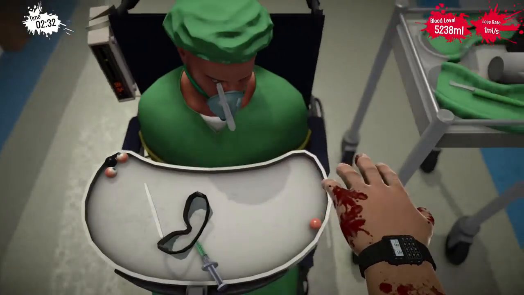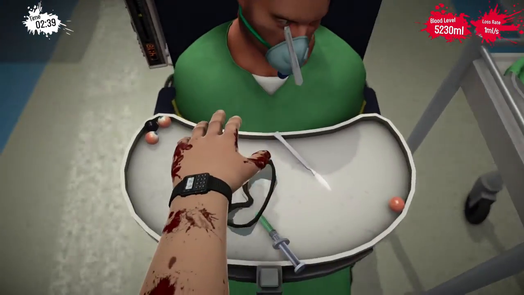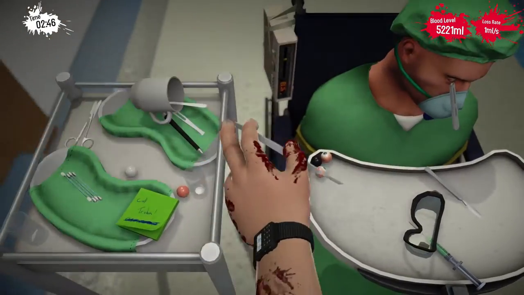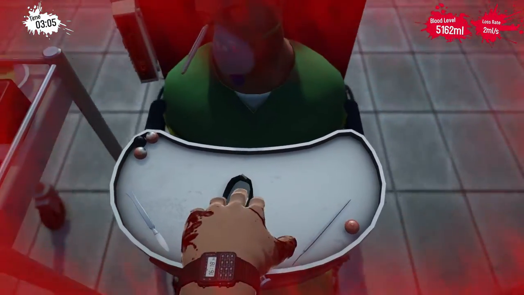Okay, we got a spare scalpel. Oh, we need one more, like you, to do the actual cuttage. Okay, we got everything we need, I think. I got three eyeballs, so I basically got three attempts to save him. Yes, I do realize he's losing blood. Don't worry, I haven't neglected it.